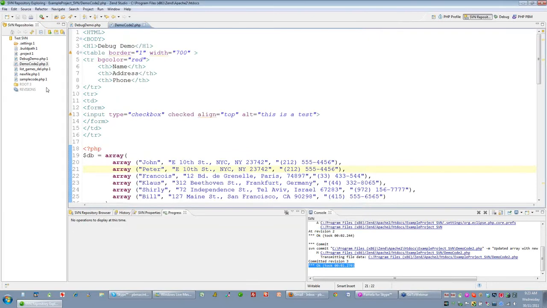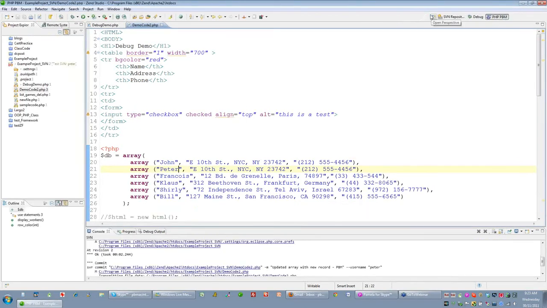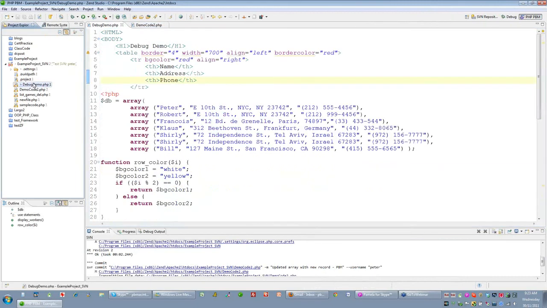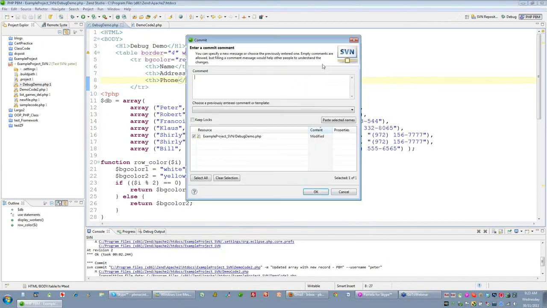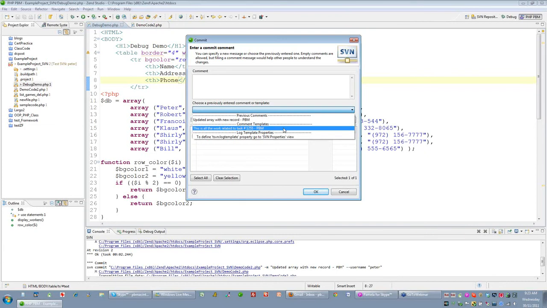We'll come back and see some more of those SVN variable values here in a minute. So I go back to my code repository, and remember we still had one file that hasn't been committed back in yet. So I can go File, Commit, and now I can pick off this template that I've already set up.